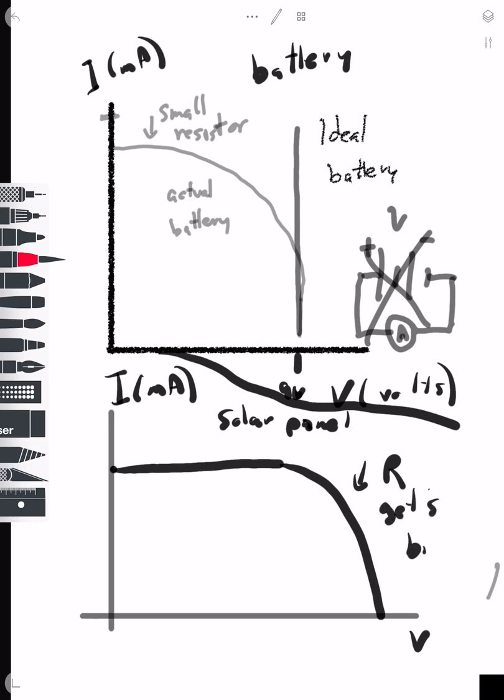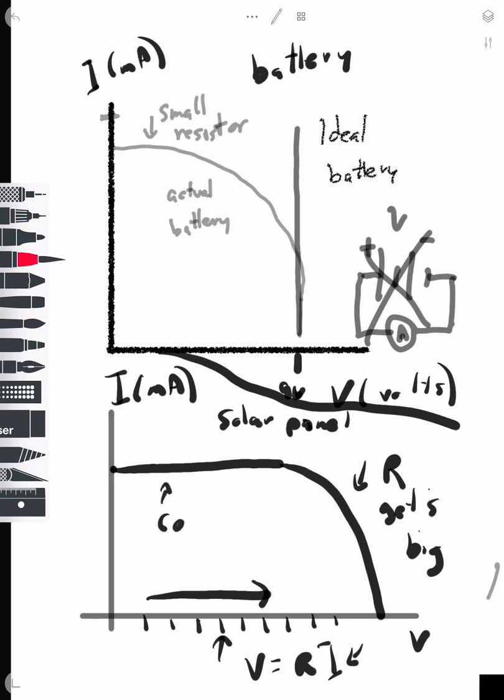For a solar panel, when the resistance gets big, the voltage is going to get bigger. The bigger the resistance, the bigger the voltage, because remember, V is equal to R times I. If I stays the same, doesn't get any bigger, but R increases, then you're going to get a bigger and bigger voltage, and that's what this part of the graph is here. Bigger and bigger voltage as you get a bigger and bigger resistor. But then at some point, your resistor gets so big that the current is going to start to drop. It just can't keep up with that. But before that, it's going to be delivering a constant current.